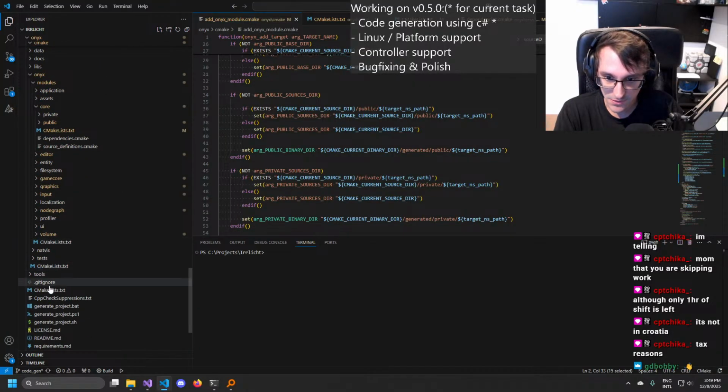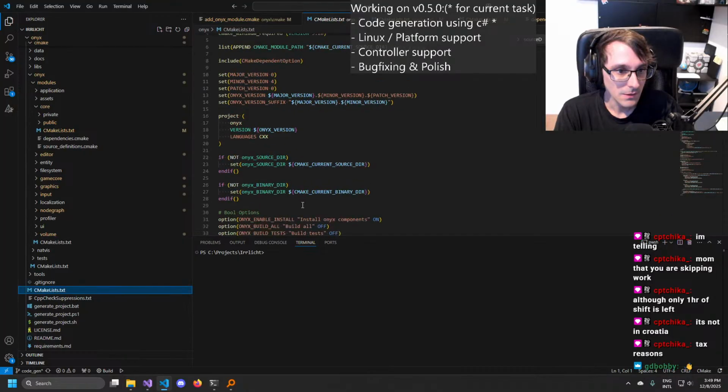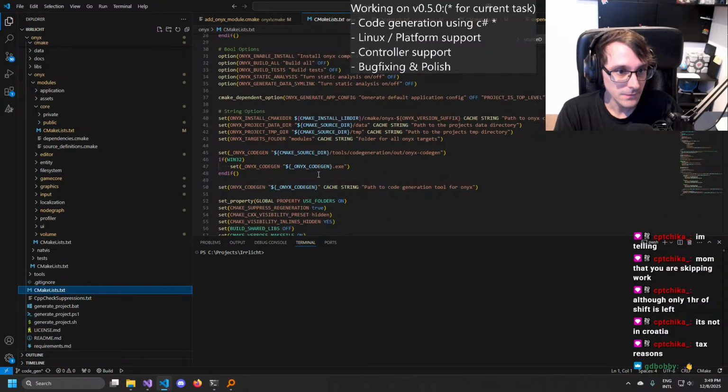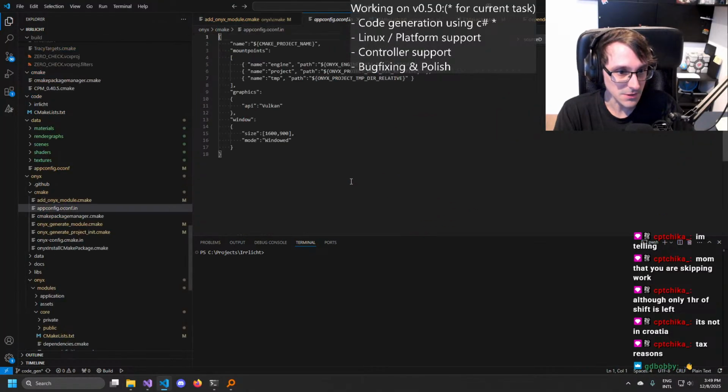It's, I think, in Onyx, right? Yeah, CMake source dir, okay.